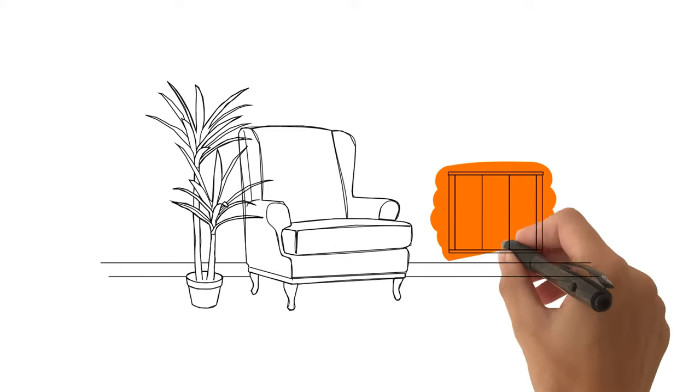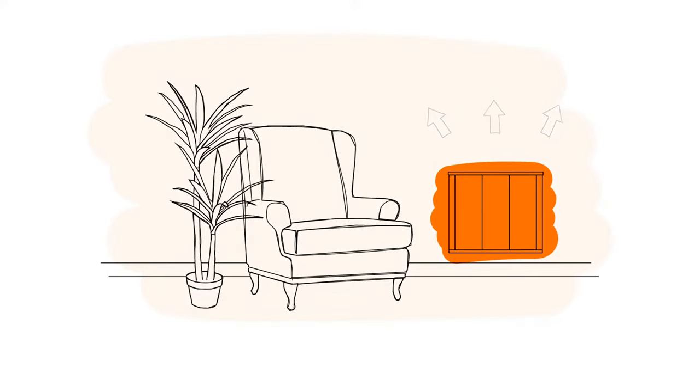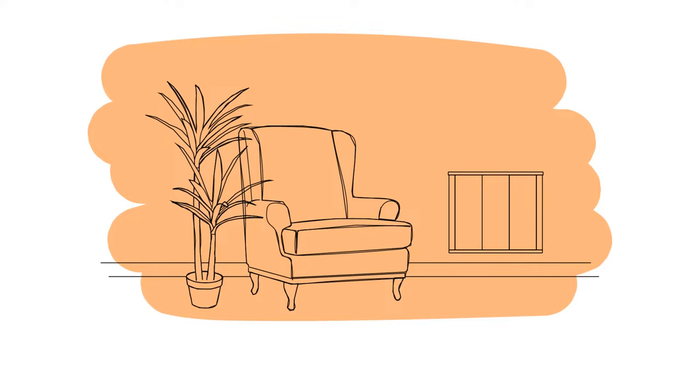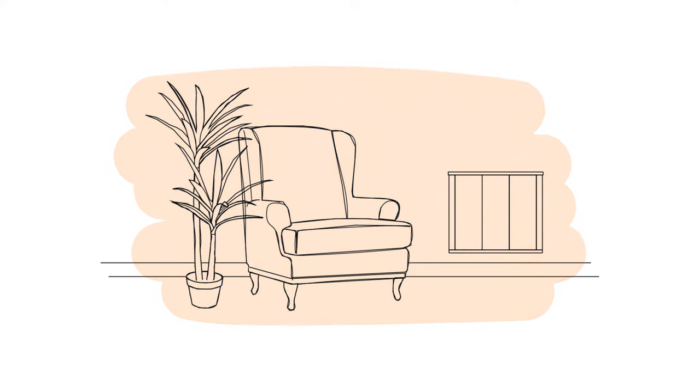Panel heaters use highly responsive unenclosed heating elements which warm the surrounding air, creating convection current. This convection current then travels throughout the room keeping you warm. Lightweight and highly responsive, panel heaters are great when instant heat is needed. But as we all know, hot air rises and what goes up must come down, so once that warm air cools it starts to drop, which can cause an uneven spread of warmth. What's more, convection alone will not heat up the walls, and having a stark contrast between wall temperature and air temperature can trigger condensation.